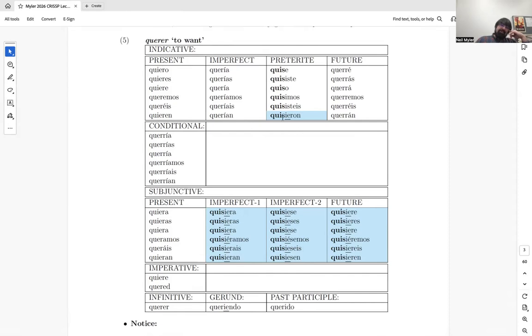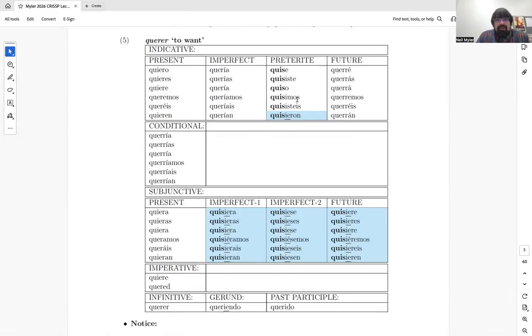Now, something to notice here is that the bolded stem, quis, occurs throughout the preterite, not just in the blue shaded cells, right? So it occurs not only in the crucial third person plural preterite form, on which the process that feeds into the PYTA morphome is carried out, but also throughout that preterite. And other suppletive verbs pattern identically in this respect. So other verbs in Spanish that look like they have some kind of root suppletion or at least stem suppletion have this same pattern where the crucial suppletive stem form is found not only in the third person plural preterite, but throughout the preterite.